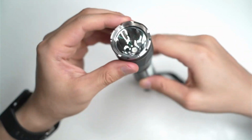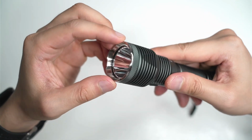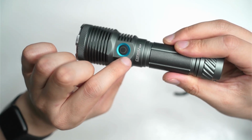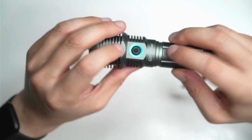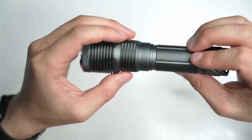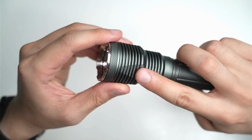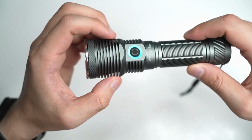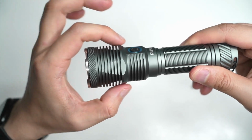You've got this stainless steel bezel, and there are no sharp edges on the bezel as well. It's machined very nicely so that it's smooth around the edges. This nice little accent here, this anodized blue ring around the button. The button's even got a light in the center to let you know when it's charging and when it's finished charging, red and blue. And these nice little cutouts here on the side, no nicks, nothing like that. Still very conservative looking, but I just like how it's done, increasing that surface area for the head.